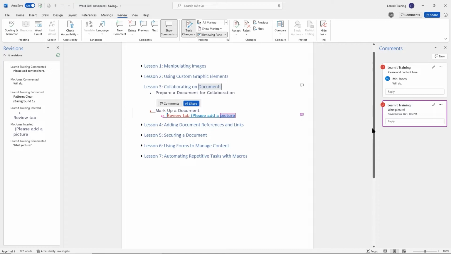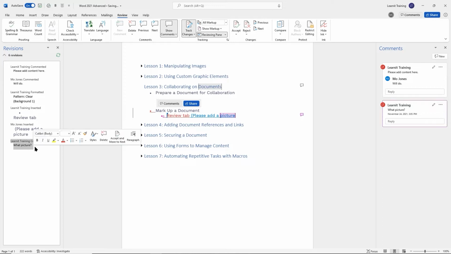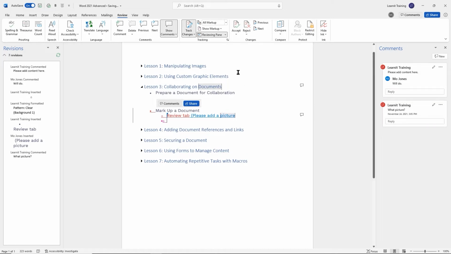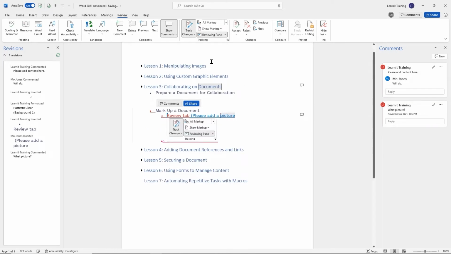Okay, so it's 2 minutes later, and notice that this entry was made here as well. So the comment is being tracked too. I realized that the picture refers to the picture that's up here, so I'll paste that in. I used my snipping tool to take a picture of this section here, and I dropped that in so it's easier for everyone to understand.